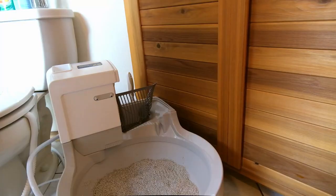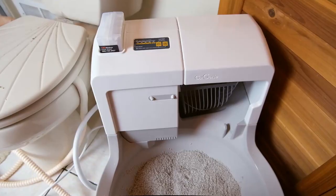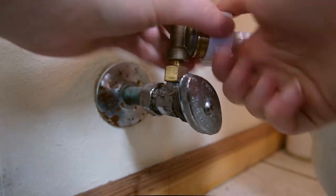Assembling the Cat Genie is pretty straightforward. You have this base topped with a bowl, which is topped by a processing unit and a cover. Once you have those main parts assembled, you connect the water hose to the back of the Cat Genie and then connect that to your cold water line. Then you'll want to put the drain hose over the edge of the toilet or drain in your laundry room, so that when it flushes, everything goes into the toilet. Once connected to a water supply, you insert the Sani Solution cartridge — a lightly scented cleaning solution, apparently the same type used by veterinarians to clean surfaces in their clinics.